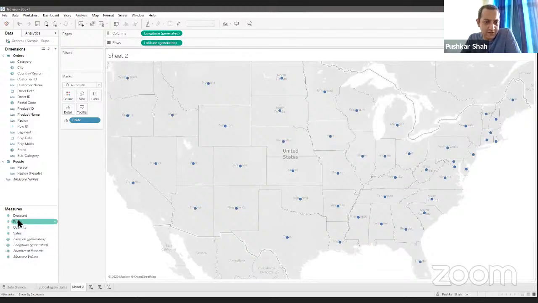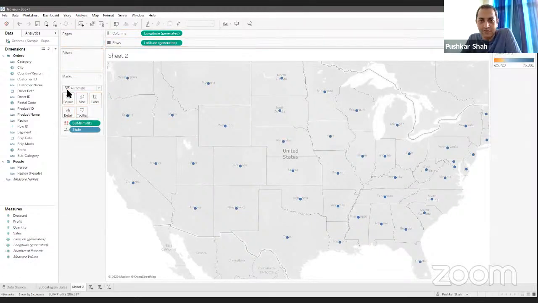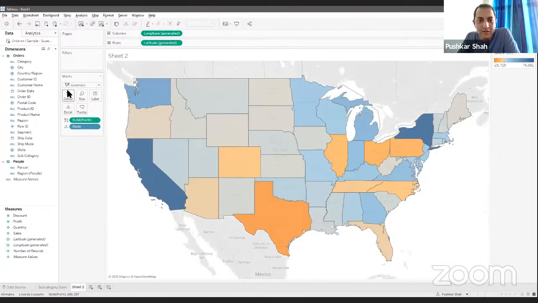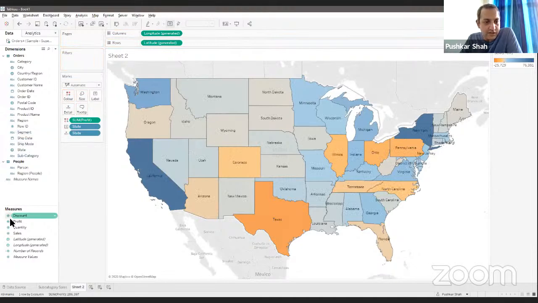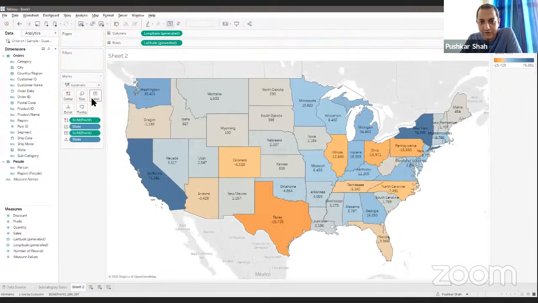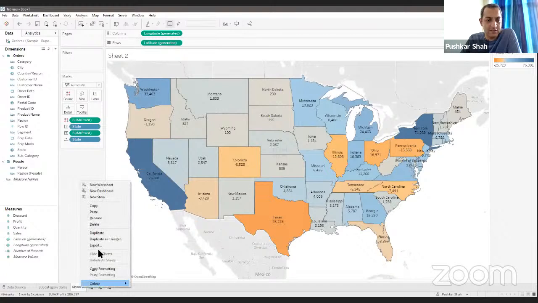Let's plot profits here. So I'm going to drag my profit to color. So now I have a filled map. Along with that filled map, on the right-hand side, I can see the color legend that is currently being deployed here. Let me just make this a little more interactive. So let me add the data label for state and also the data label for profit. Okay. So again, with a few clicks, I can now visualize my data at a state level for all the subcategories and categories that I have in here. So let me call this state profits.